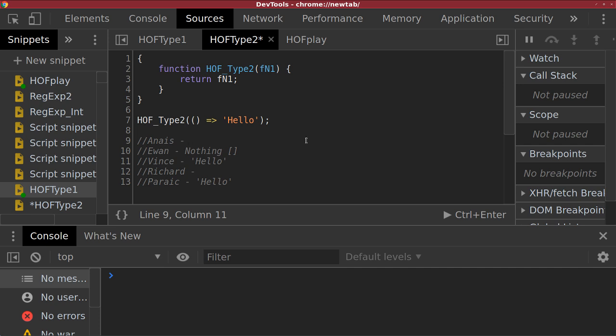What will that return? So we've got our function down here that's been passed in. We've named it fn1. We're then returning fn1. What does fn1 return? Hello? What's that? Yeah, okay. Richard? It returns a function that returns the function declaration.